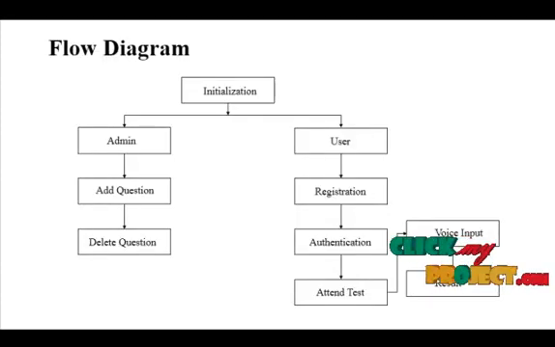This is the flow of our process. In this process, we first initialize the app. After initialization, there are two main users: the administrator and the user. The administrator's main work is to manage the questions. For managing questions, they can add and remove questions, so they can remove old ones and add new questions.